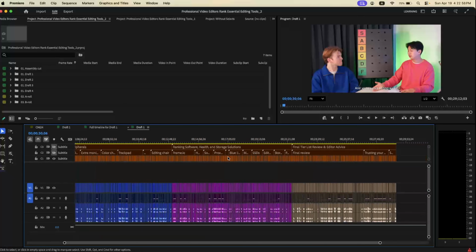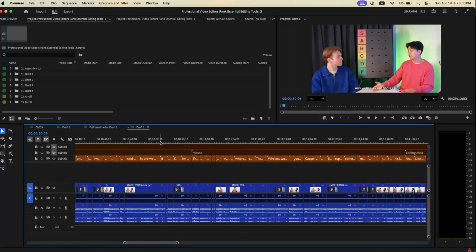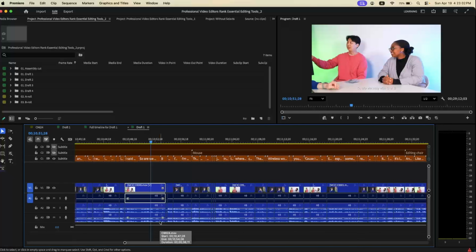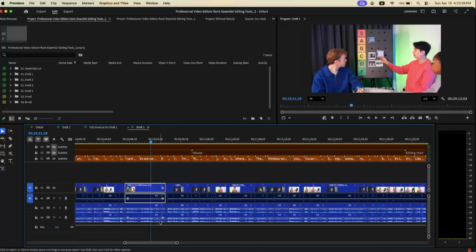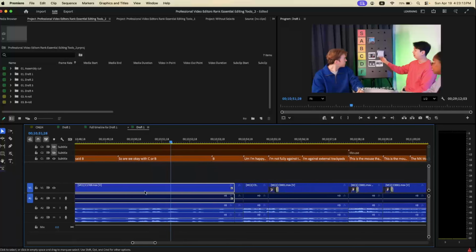Did this monitor angle come in as a multicam clip, or is it with the angles? It's a multicam clip. And if you want, you can stack them too. So we have options. If you want a native multicam clip, or if you just want every angle as a track, we give you complete control of that.